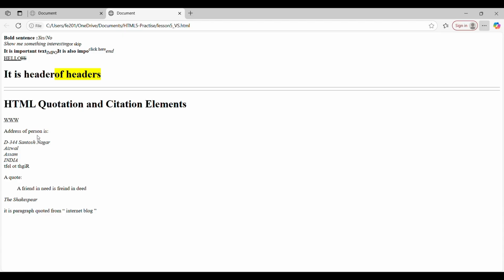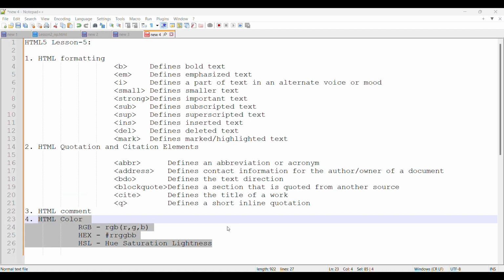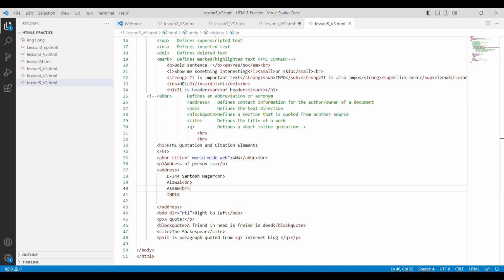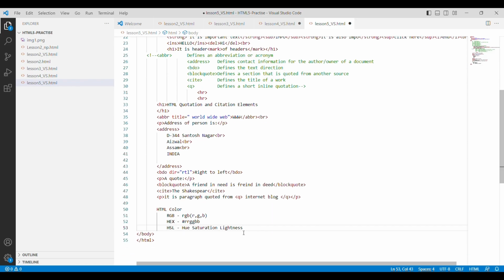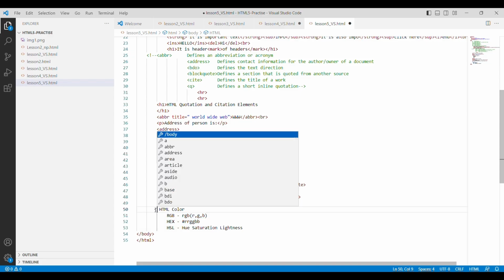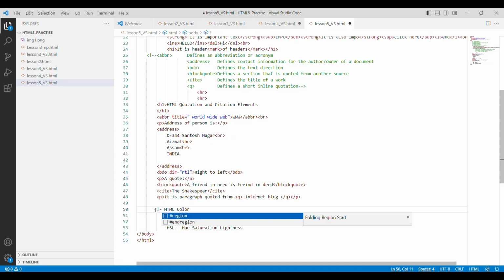It is showing as TFEL, what we expected from the BDO RTL. We have also seen that the address is shown correctly. I've added a p tag just above the address and it is adding a new line and showing the other part.